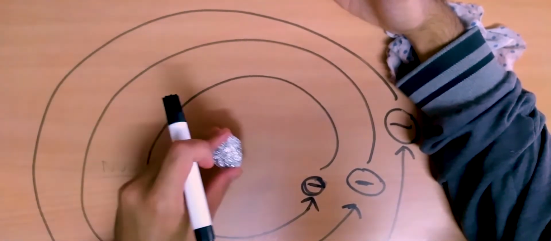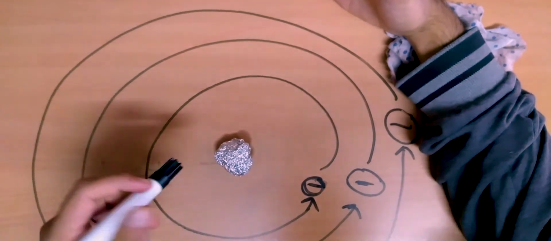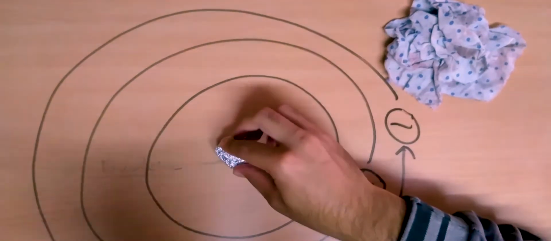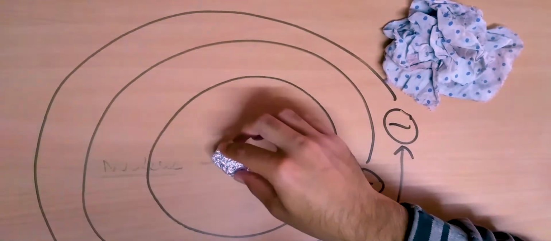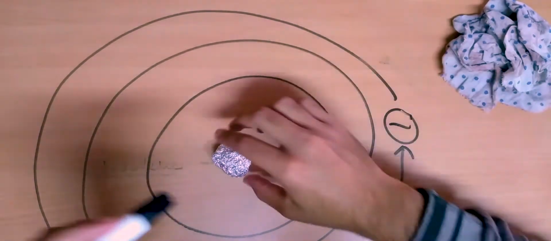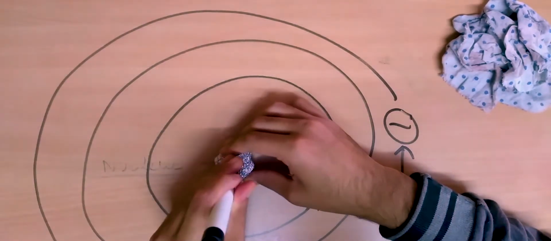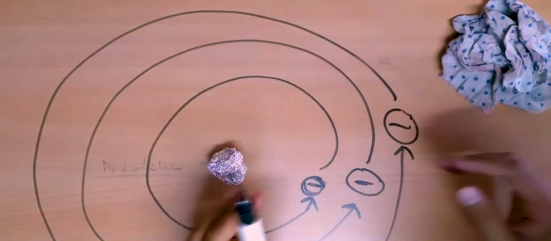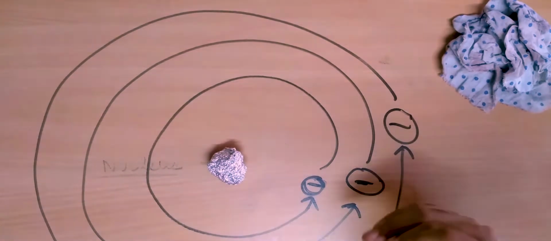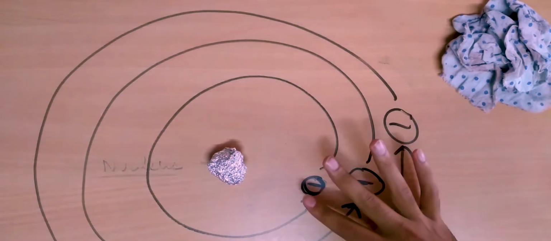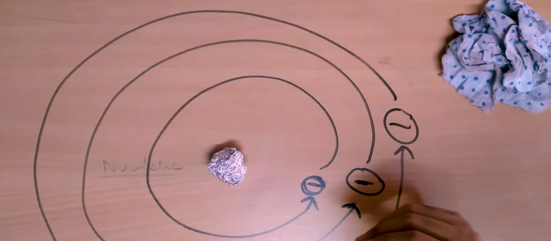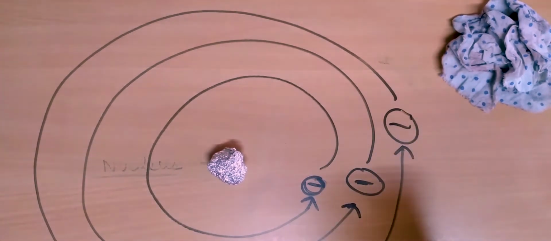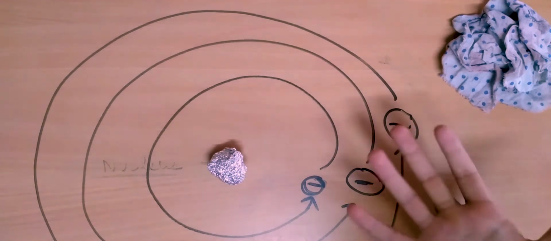Because the nucleus is very small, only a few alpha particles were deflected back. Some were deflected by some angle. If they hit at, let's say, this angle, they would be deflected in all these various directions. But if some alpha particle had a head-on collision like this, it would be deflected back by 180 degrees. And that is how, according to Rutherford, we were getting the results of the gold foil experiment. So this model of the atom, called the planetary model or Rutherford's model, is able to explain the results of the gold foil experiment pretty well, right?